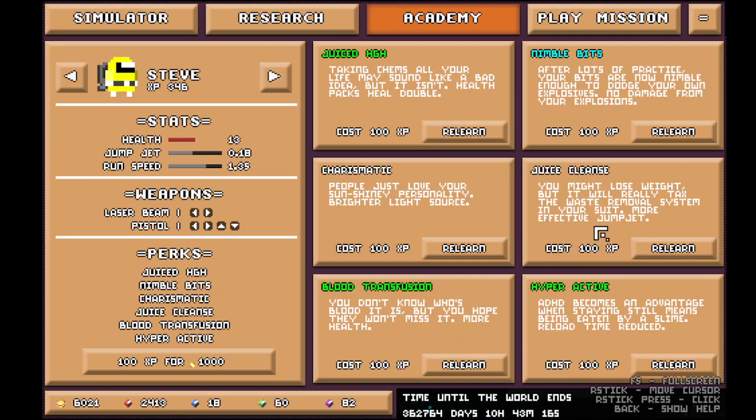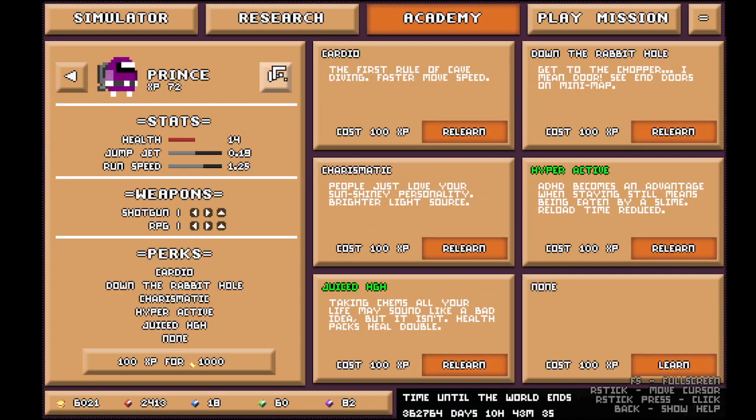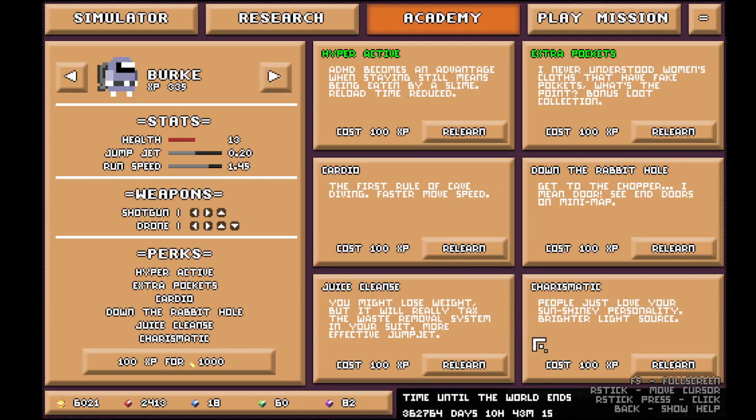Health packs heal double. Nice. What can this guy do? More effective jump jets. Light source. Health packs do double. Let's re-roll the light source one. Gold on the minimap. Chest on the minimap. We got one more. Gold on the minimap. Nothing. Burke. Alright, what's Burke have?